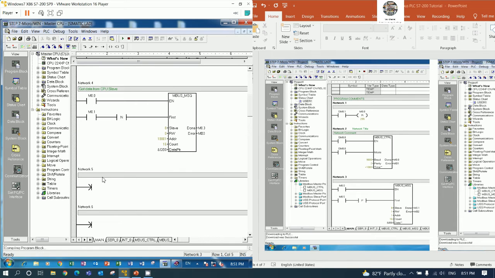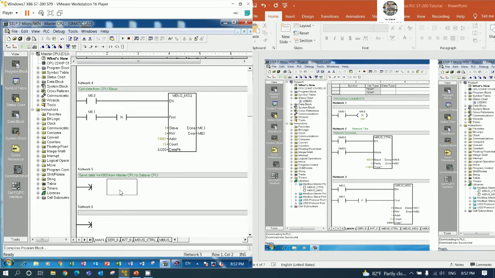First we need to add one more message to send data VW1000 from the master CPU to the slave CPU.